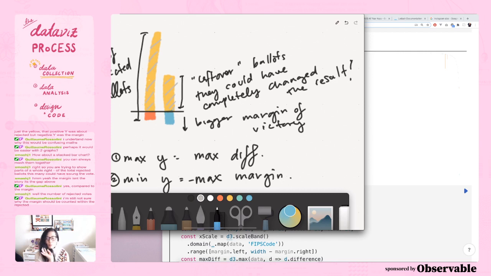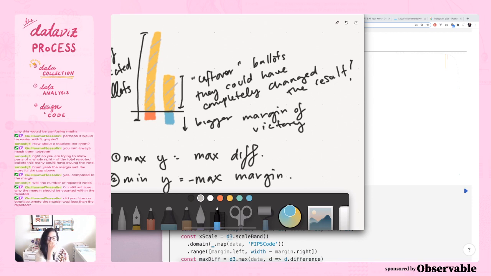Let's apply 500 of these rejected ballots and pretend that they were blue so that it offsets these 400 votes. And then the rest could swing it in any way.